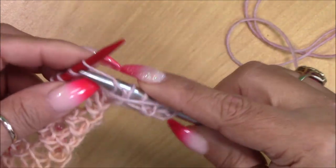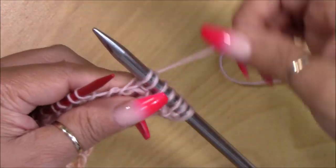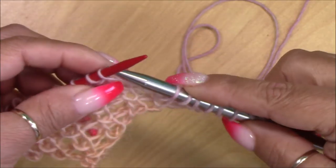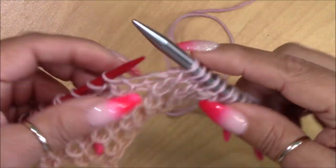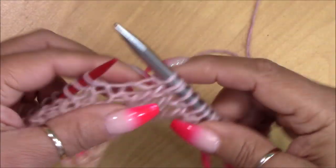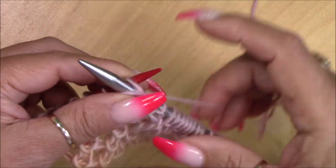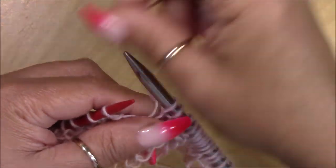Regular purl, knit in the back, all the way until the end. And the stitch before the last one is a knit, and in the last one you do the increase. And so you're increasing in all the rows. It's really easy. You don't have to keep count or anything, because sometimes when you have to increase in one row and not in the next one, it's confusing and you have to keep track. With this one, you don't, because you increase in all the rows, okay?